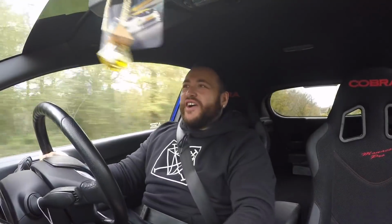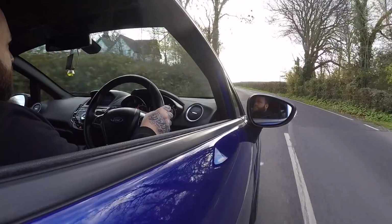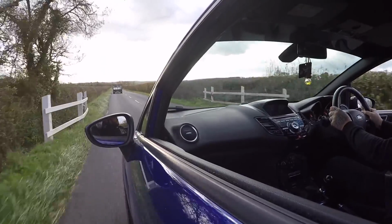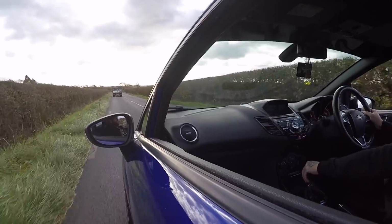This car is so much fun. You forget, in the midst of 500 horsepower hot hatches these days and four-wheel drive and this and that, I am completely to blame here. I own, you know, an RS3 with over 500 horsepower. You forget front-wheel drive manual, exciting, lower power, better chassis. It's just a better experience for you if you're a driver. Most of the time I'm quite lazy, so of course I own an automatic, but it's always really refreshing to jump in something that's well built, it's been done properly.